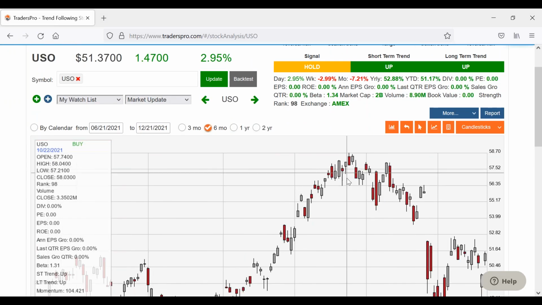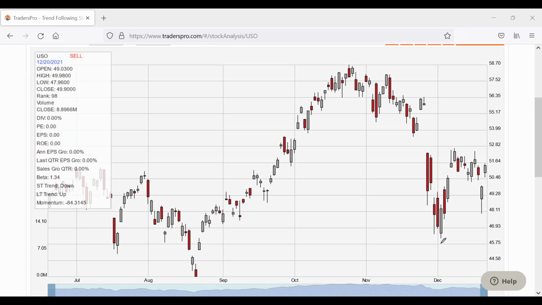Now, what's going to be critical here is, does it hold? Let me go back to the 6-month chart. Does this maintain a higher low? We don't want to go back below this reversal. This is a strong bullish reversal candle. We don't want to drop below that, or it reverses all that momentum. So we want to see it go to a higher high. That would confirm that it's acting like an uptrend. So so far we have a potential higher low. What we want to see this next week is, does it break to a higher high and confirm that it's acting like an uptrend? If it is, we'll assume it's going to get back up to the previous high and see if it continues to act like an uptrend.